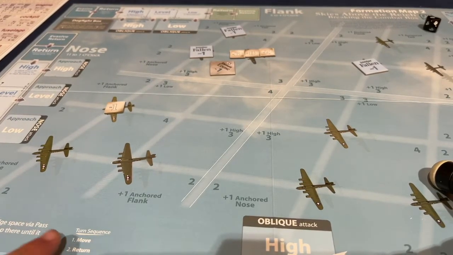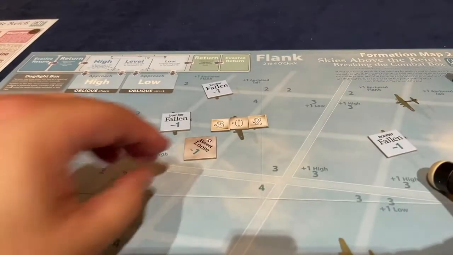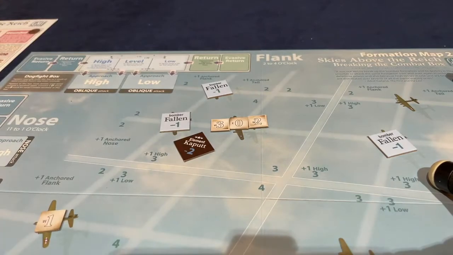So we do that. There's no return. We got the no escort. Recovery. Let's do cohesion again. The cohesion fails. So this now goes to kaput. So the number of elements is still there. It's 6. If I roll a 1 to a 5 the next time, then that bomber falls. And then that whole element is gone.